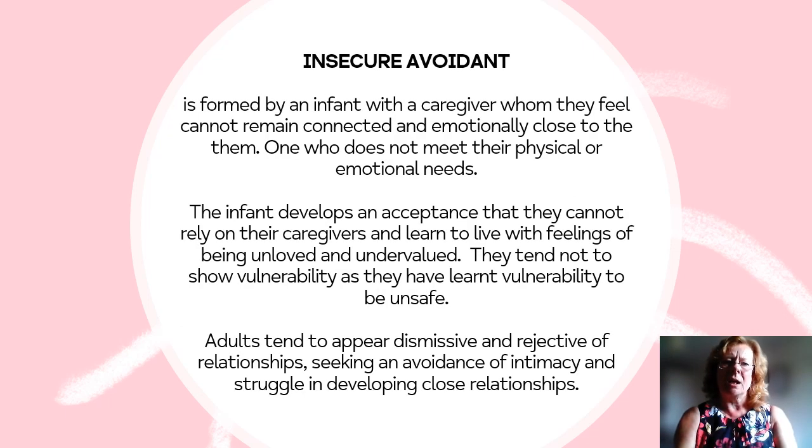Insecure avoidant. An infant experiences a caregiver who cannot remain connected emotionally and does not feel close to them, one who does not meet their physical or emotional needs. They tend to develop an acceptance that they cannot rely on their caregiver and they learn to live with feelings of being unloved and undervalued. Tending not to show or be vulnerable, learning vulnerability to be unsafe. Adults tend to appear dismissive and rejective of relationships, seeking an avoidance of intimacy and struggle in developing close relationships.